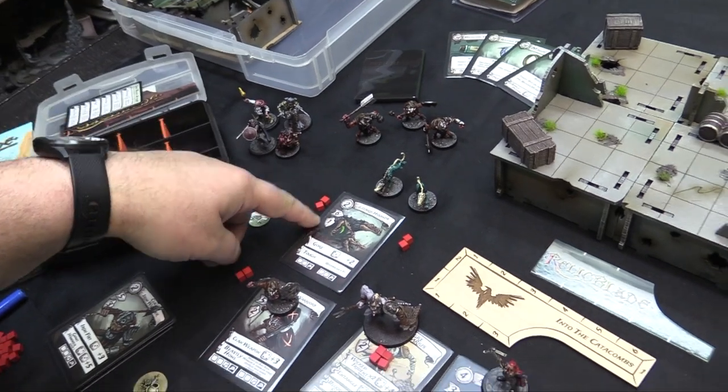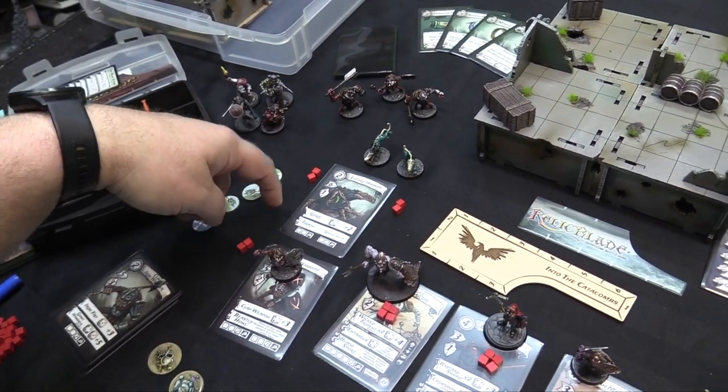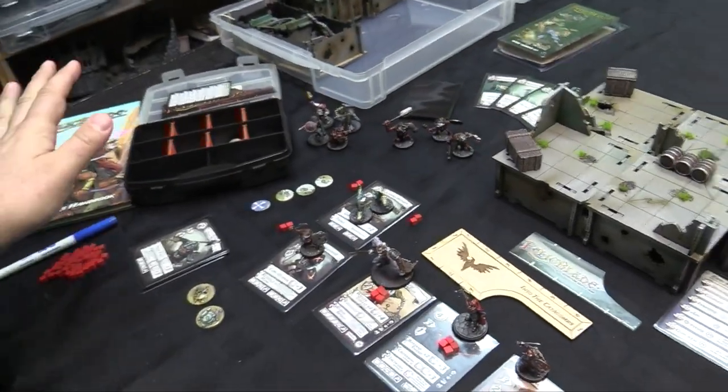They're faster with 6 movement, -1 armor. So they're 1 armor instead. They get a gore on a 3+ for 2 damage. They're tough. They recover on a 5+, and they have 3 health each. Oh, injured state. They just die when they die.